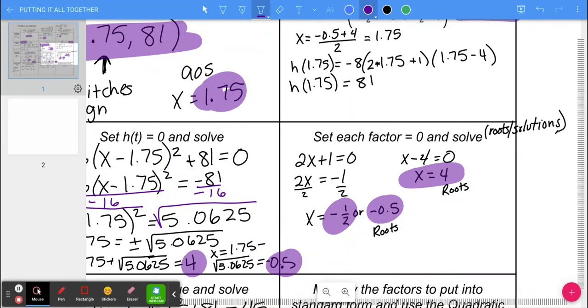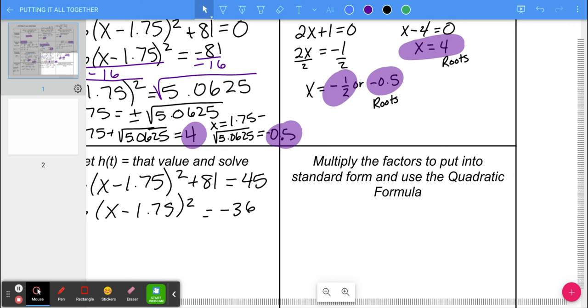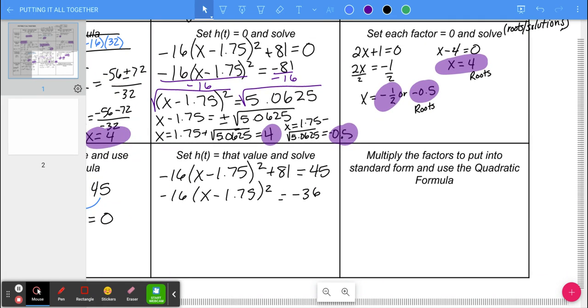All right, so we already found the roots. So the last thing on here is saying what happens if we wanted to find another value. So if we wanted a different x value, we would just substitute in that x and get out the y.